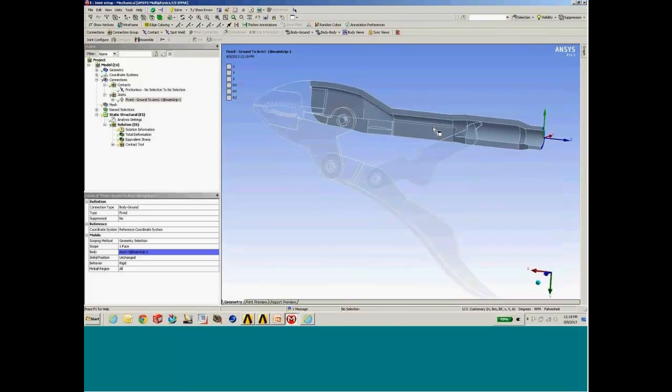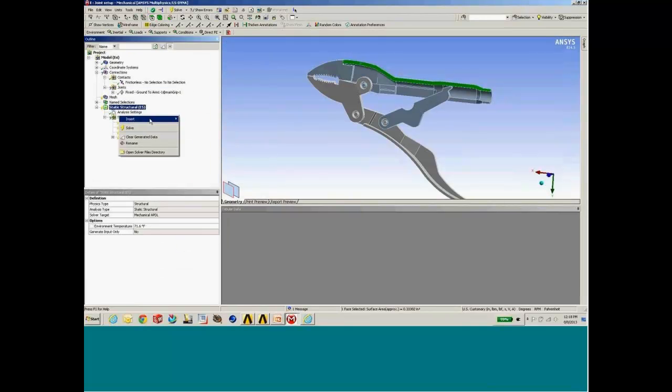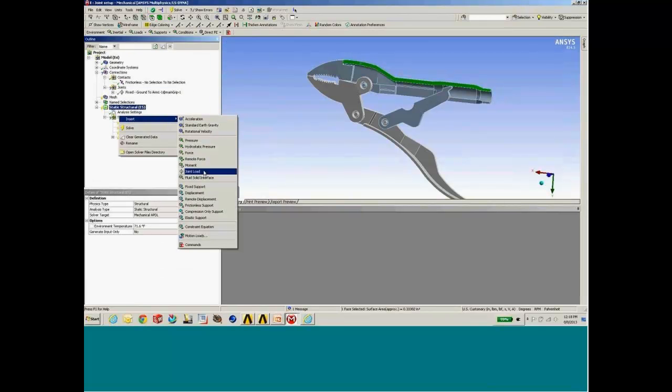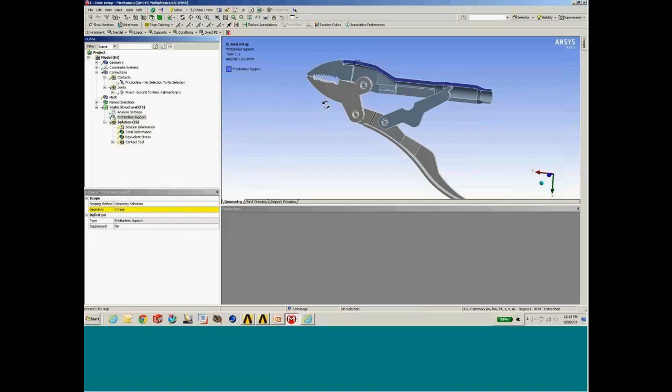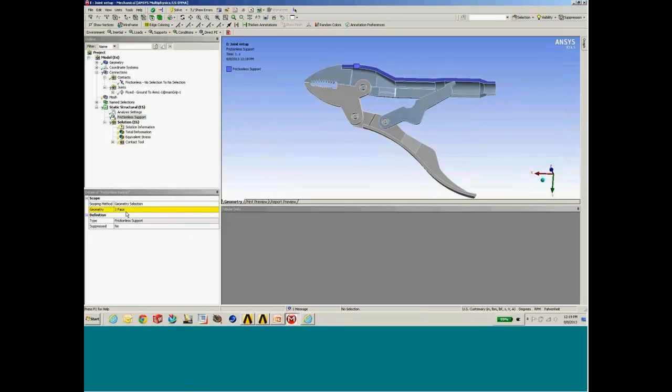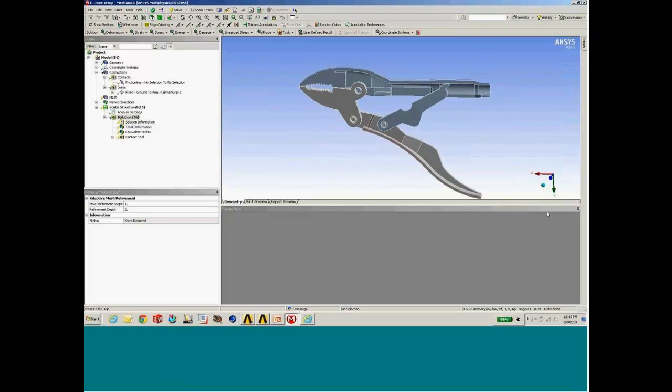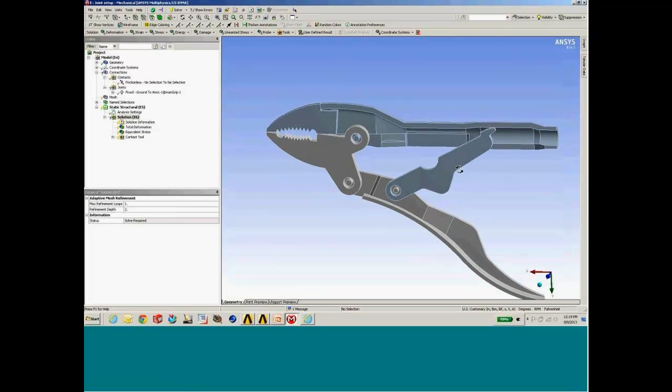As I mentioned before, if this is a rigid body and you try to put on a flexible type of constraint, something like a frictionless support, it's not going to allow you to do that. It shows the geometry selection in yellow because that face doesn't physically exist in the solution, and it will not be able to accommodate that support. So you're going to need to correct that and find another way to constrain it with a joint condition before you generate the solution.